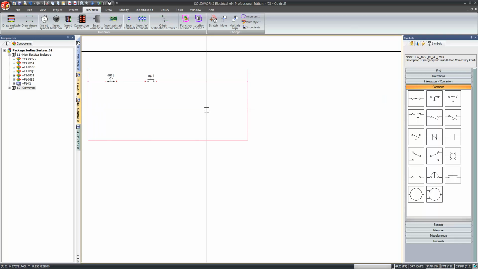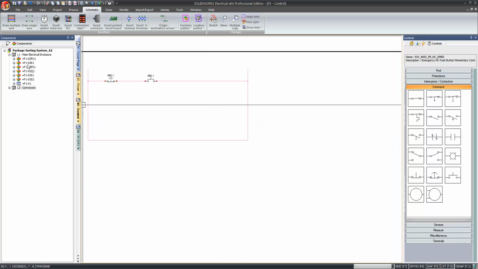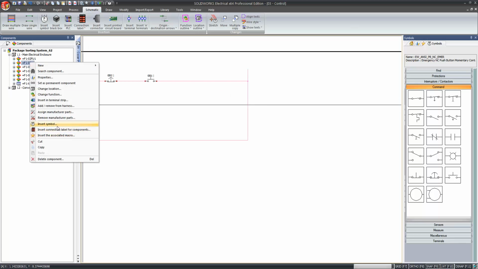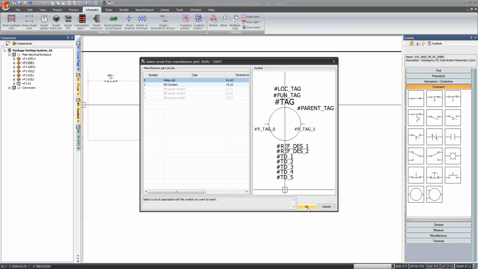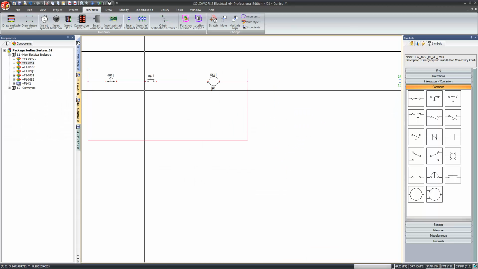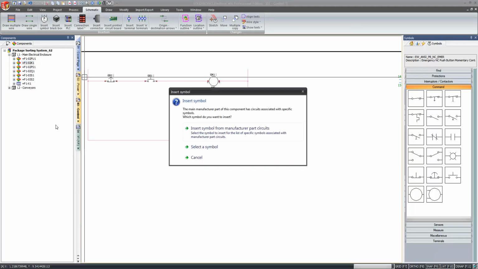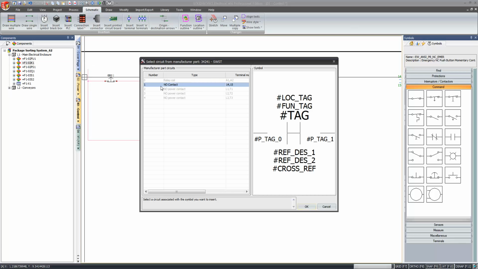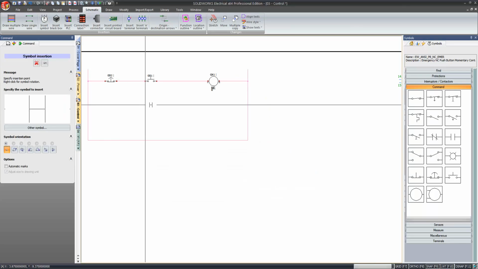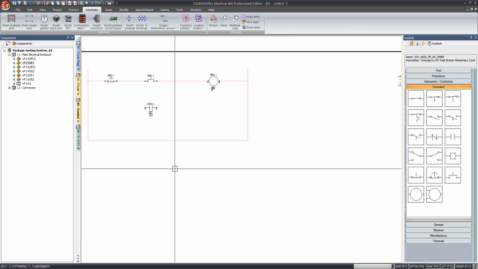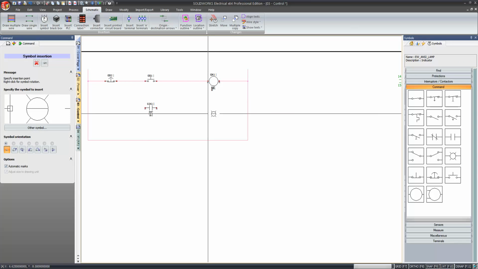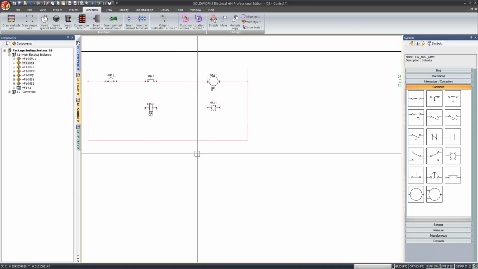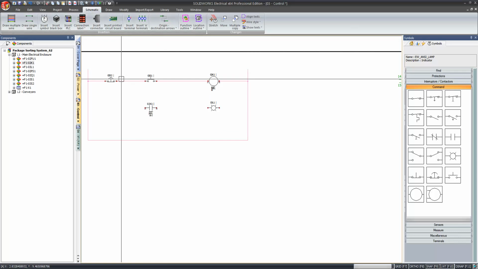And then we'll need our relay coil to actually charge up to close our contacts. And if we look at this component here, actually I'll just say insert symbol. We're going to add the relay coil symbol from that component, drop it right in place there. And we're also going to insert the remaining available circuit, which is the normally open contact. And we'll just drop that right down here below the switch. And we want our switch here to be illuminated, so we'll drag a light bulb indicator directly underneath the relay coil. And we will now assign some components.